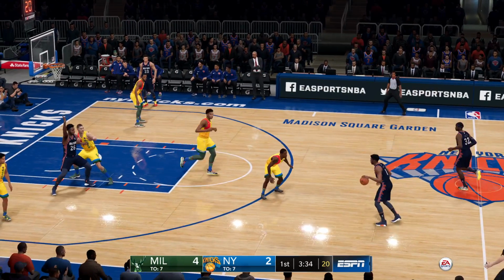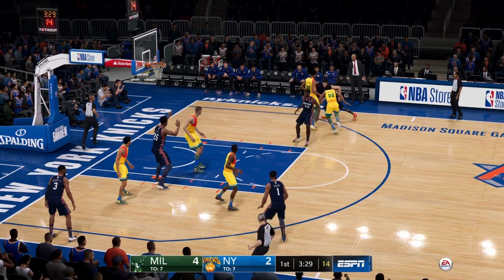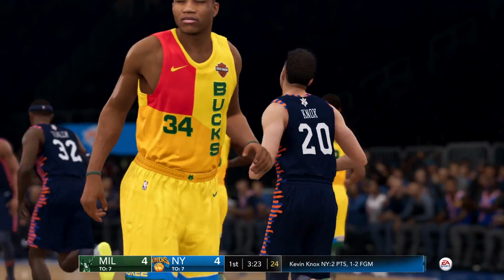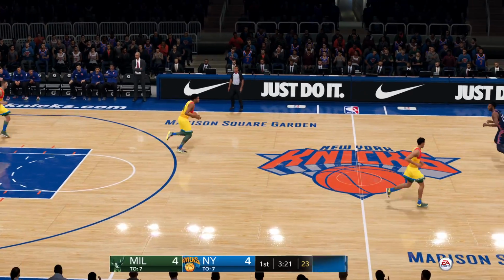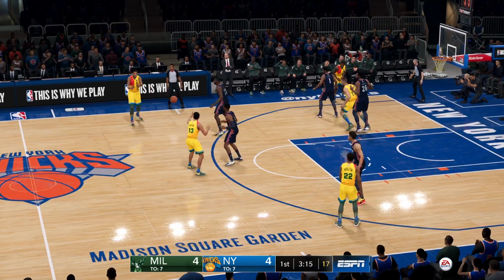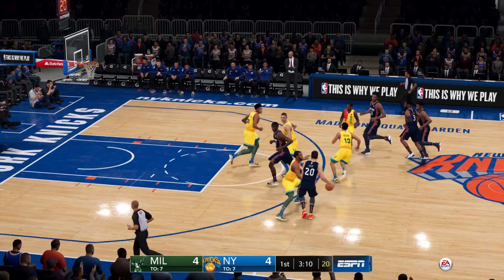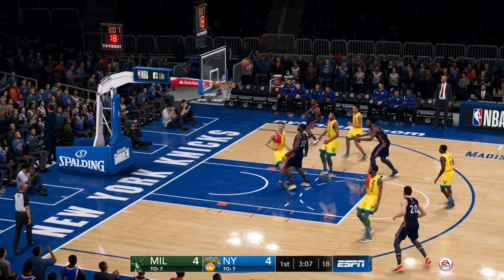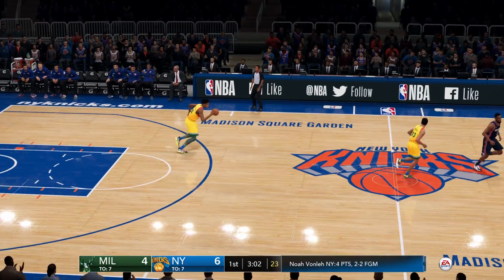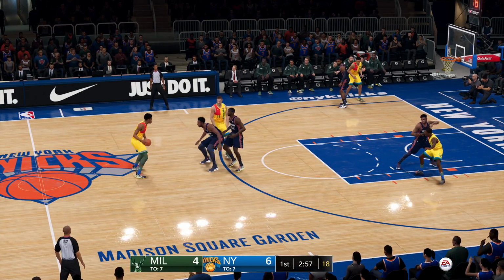Let's see what the Knicks can do here. Mudiay to Kevin Knox. The screen sets him up for 2. The pro game has really come down to PNRs. Let's see how the defense adjusts. Giannis with it up top, looking to make something happen. To Brogdon. Kevin Knox, finishing inside the paint on that one. Bodies bouncing all around on that layup, with the offense winning that battle. But if the defense keeps up that kind of pressure, good things are bound to happen.